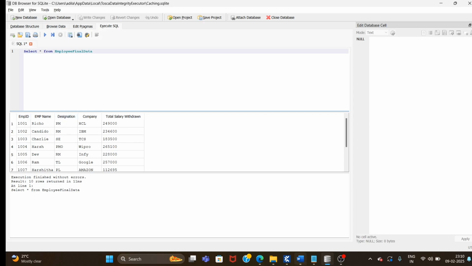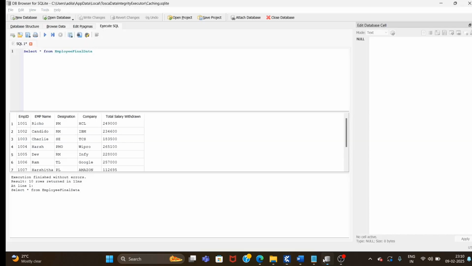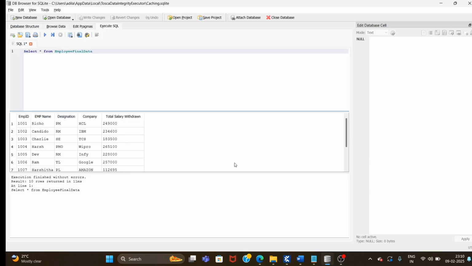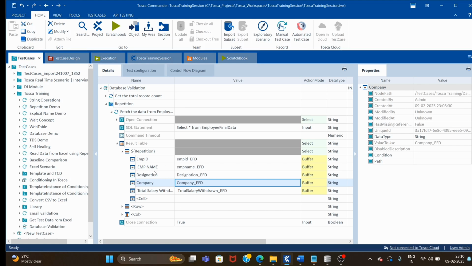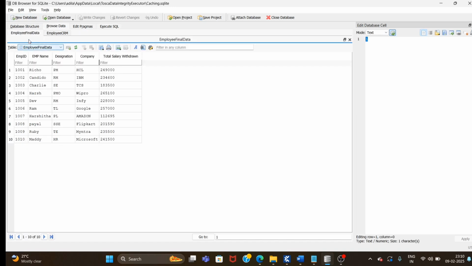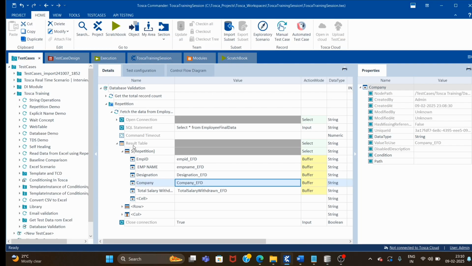So in the first iteration it will take the data from this table in the first row. Now using this employee ID we have to filter into another table, this employee CRM table.